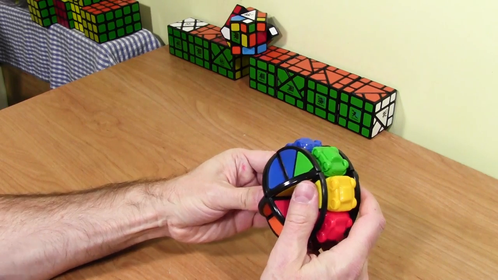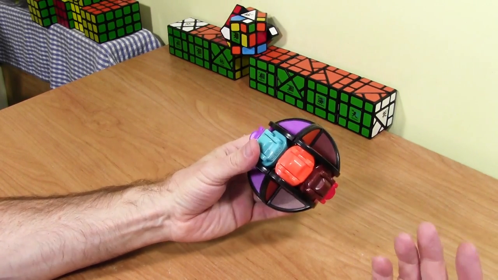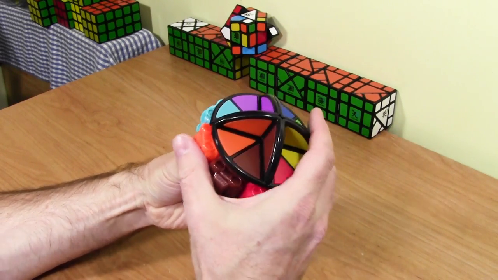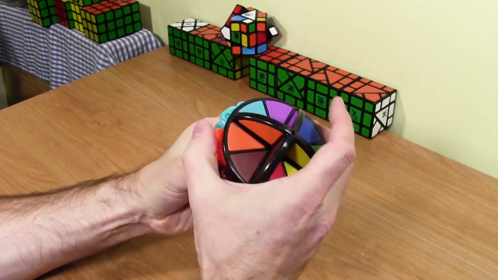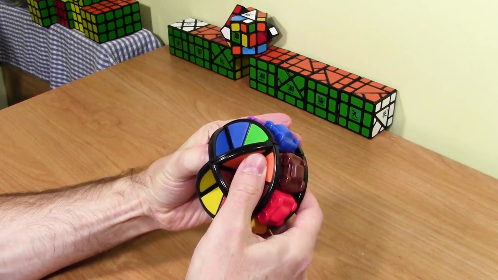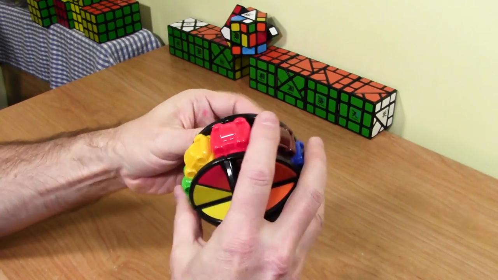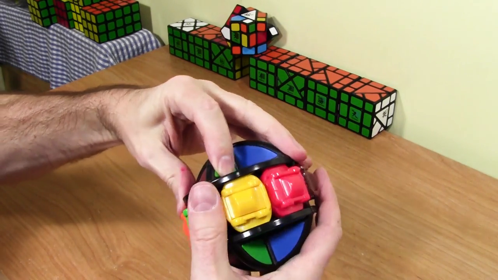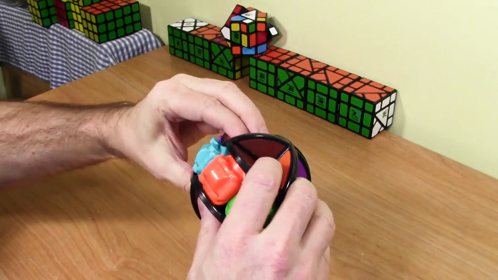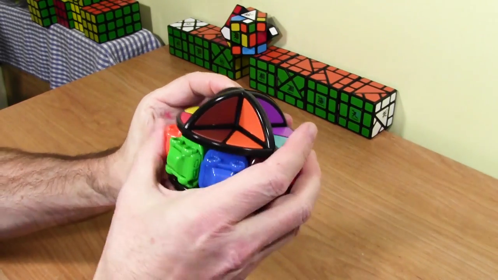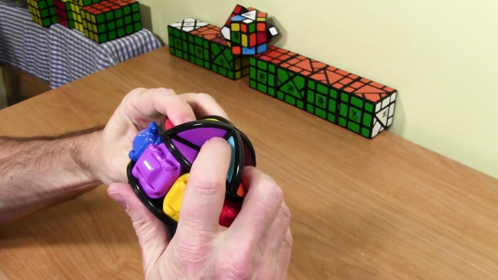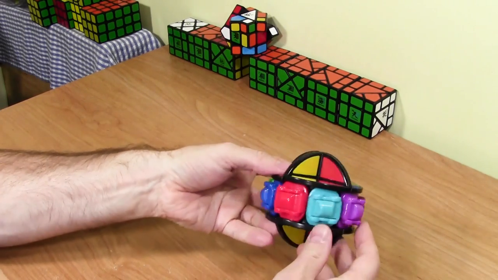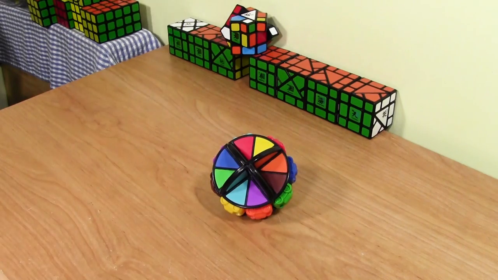What I'm going to do is I'm going to scramble it right now and I don't know if I can solve it, but let's just give it a scramble. Wait, first I better move the cars a little bit. Okay, there might be an alignment thing. Okay, so now I can, whoa. It's kind of hard to tell how they move. I wonder if they have some sort of parity issues. All right, I'm going to call it scrambled and I'm going to go off and solve it and I will get back to you.